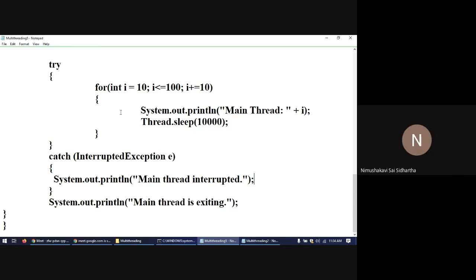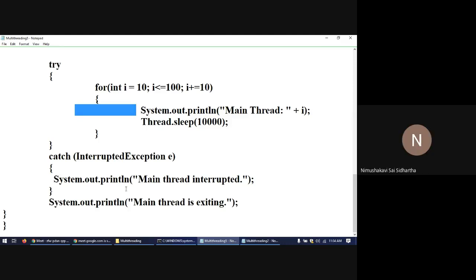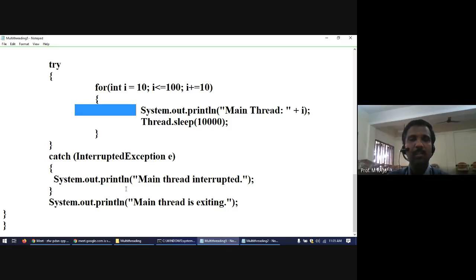Sir, the try catch can also be moved into the for. Sir, for every time, that for loop is executed 10 times. So for every execution, Thread.sleep is called. So it gives an exception, no, sir. InterruptedException, it may raise an exception. Yeah, during the execution of Thread.sleep, if there is any interrupt, that line alone results in the InterruptedException. At that stage, the raised error will be caught in the corresponding exception handler defined in the catch block.